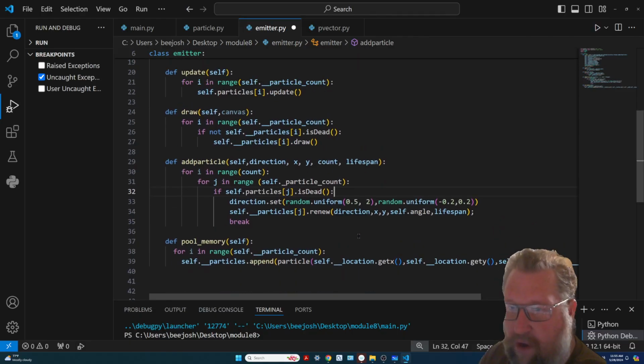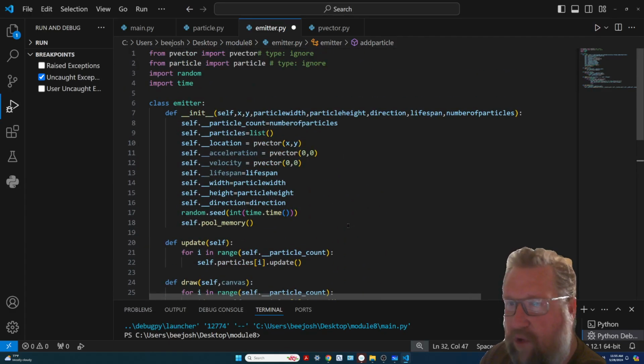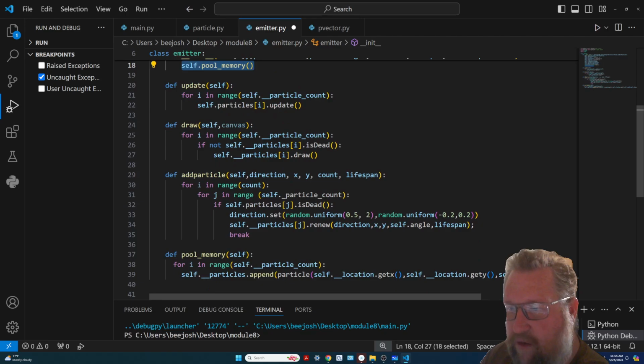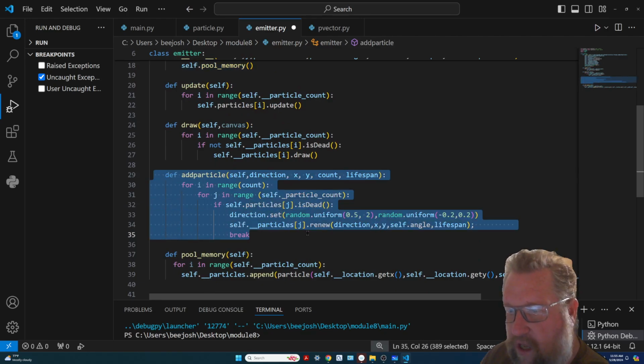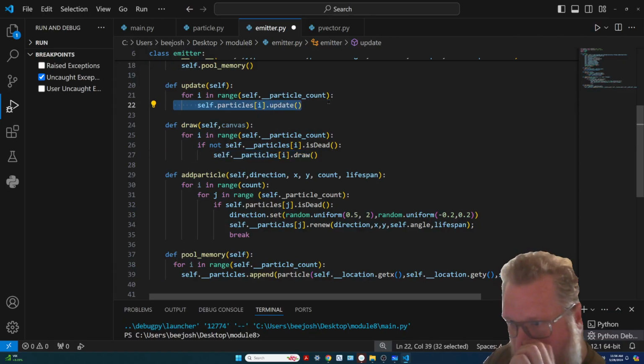Okay, we pull our memory from main. Oh, well, no, we pull our memory and we seed our random in the constructor, the init function. Then we can add particles from the main game loop, and the add particle renews them so that they're no longer dead, so that they will be drawn when we draw it, and it will always update particles.